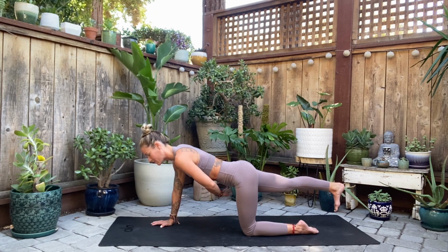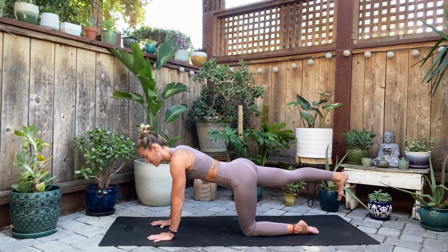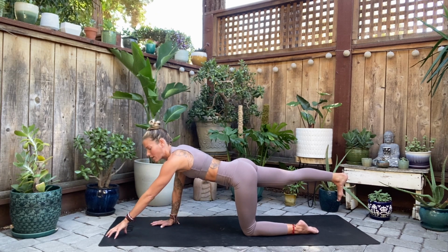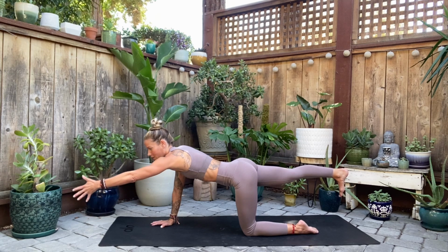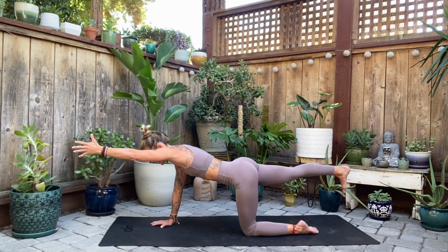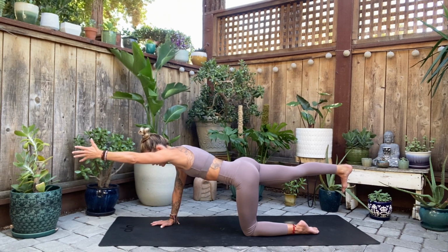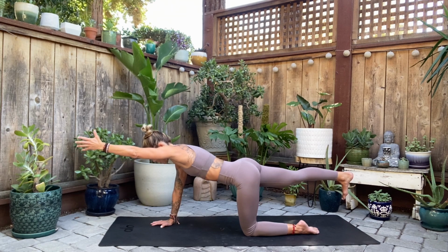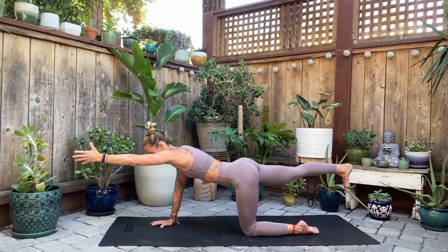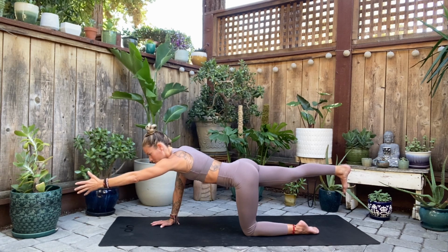Same thing with the lifted one, but since we're supporting on this hip over here, and then pressing into the right palm, we're gonna begin to walk the left fingers in front of us. And then maybe, if you're there today, you can reach forward as well with that left arm. So spreading the fingertips, breathing here, noticing the spine, noticing if you're trying to arch here. And again, if it's hard for you to bring your arm in line with your ears, just reach as far as you can.